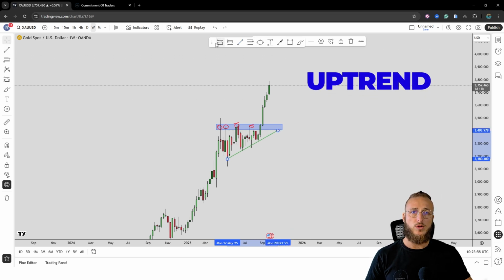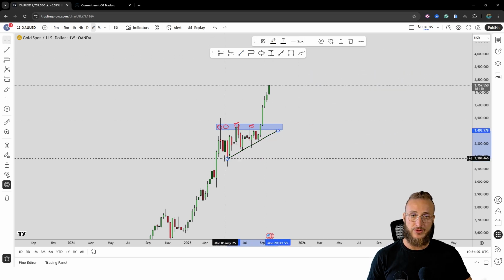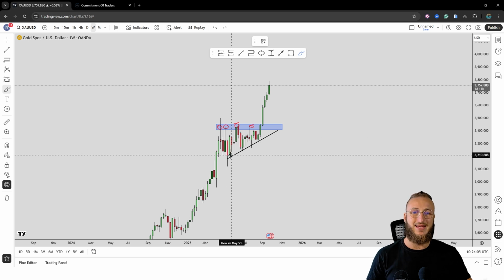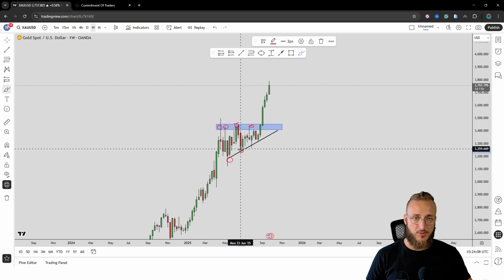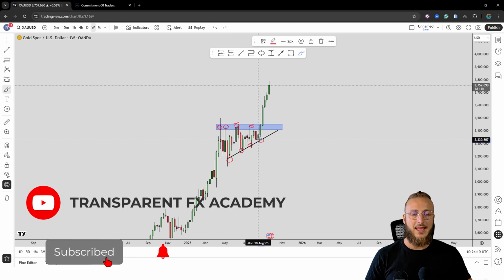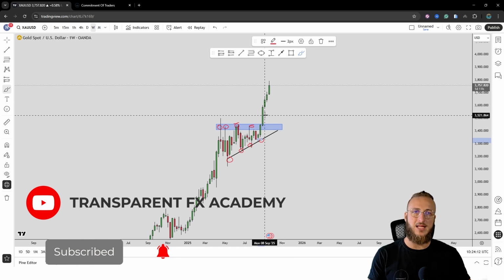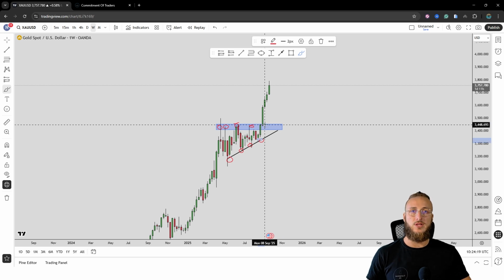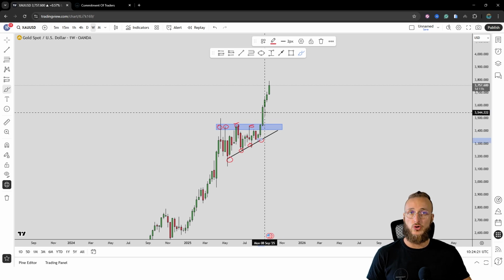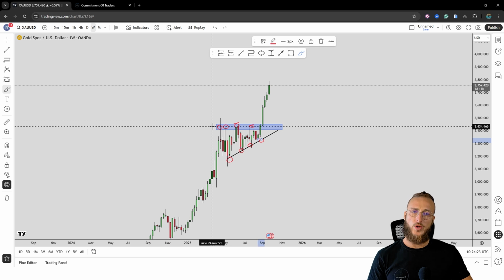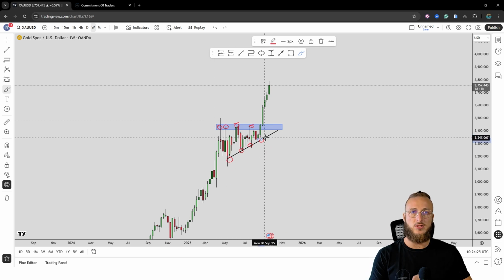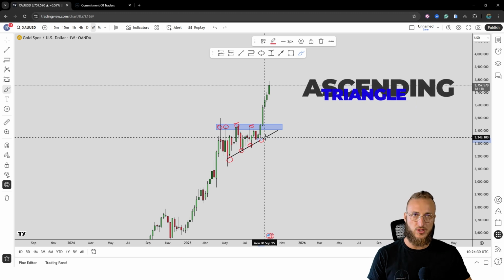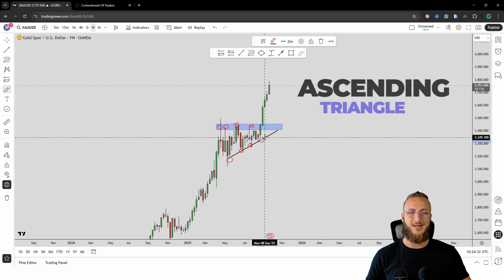In fact, what we can notice here is that every single time we were having a dip, new buyers were stepping into this market and creating higher lows. Now, what this tells you is that buyers are still in control of that market. And this is also actually a textbook pattern that for sure you have seen many times in the market. When you're seeing equal highs and higher lows at the same time, this means that you're having an ascending trend line, which is a quite popular pattern in the market.